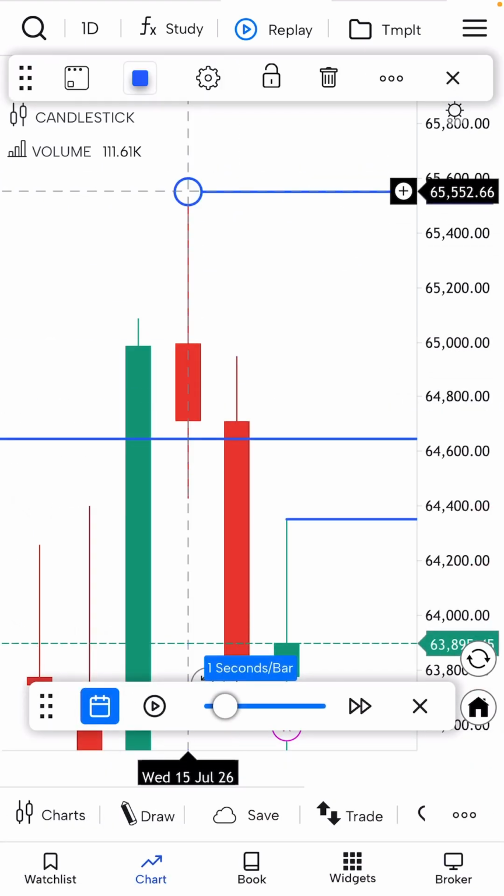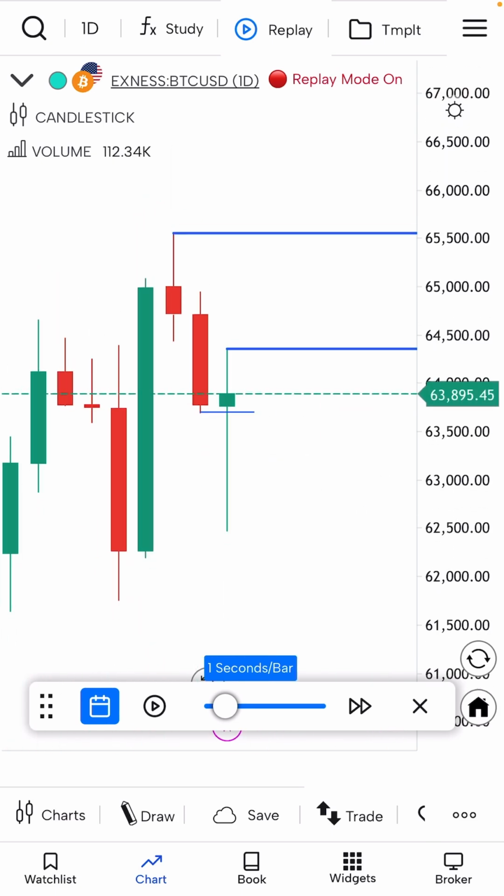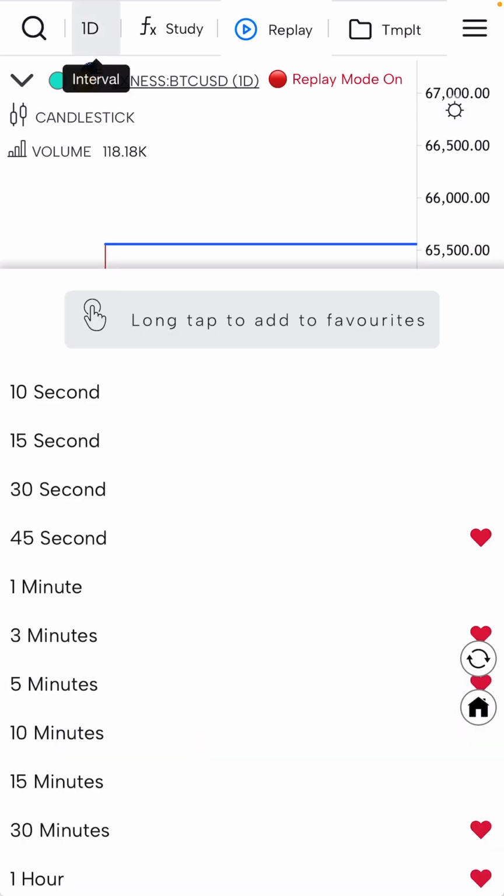Just trying to get a quick scalp. Nothing big, nothing major, just a weekend. It's just a little trade that I take on the weekend, right? So I decided to go down to my 15-minute to look for any price action over there. Let's go to the 15-minute time frame.